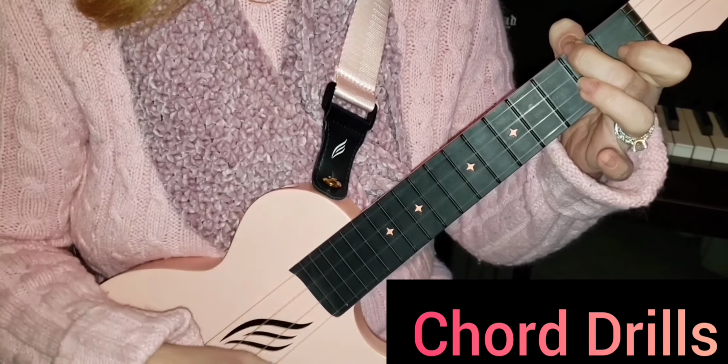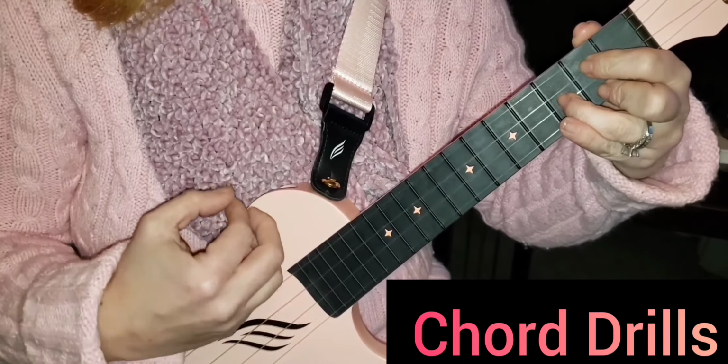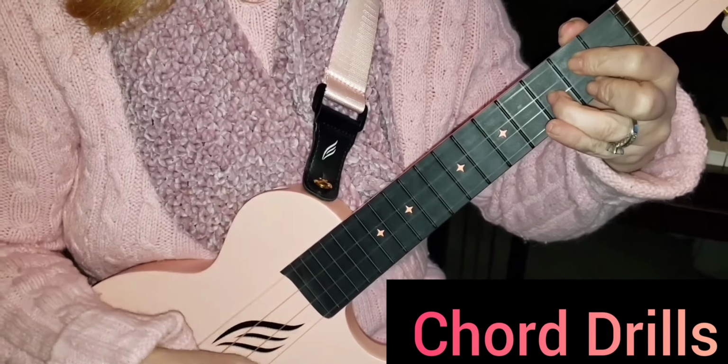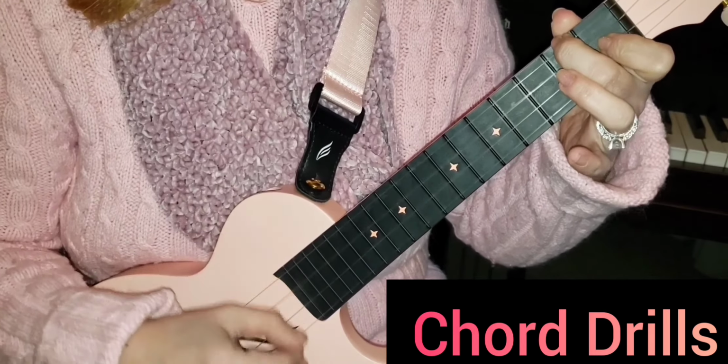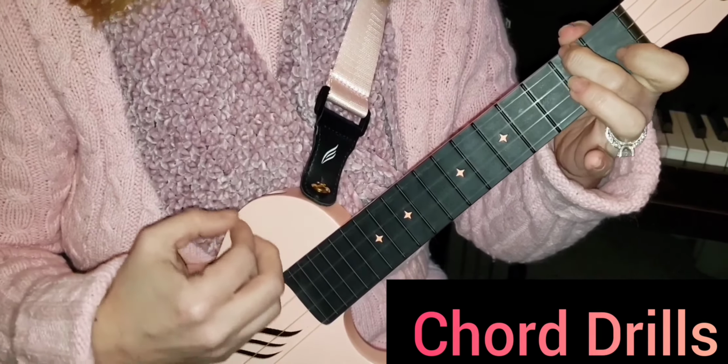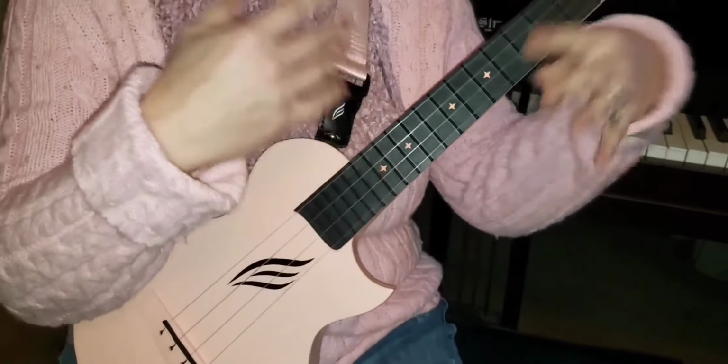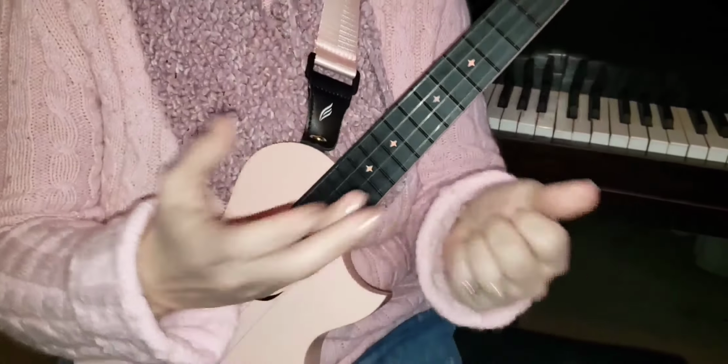F. Let's do the G this time. G. F to G. F to A minor. F to A minor. And you can practice those little drills over and over and over as much as you want to.